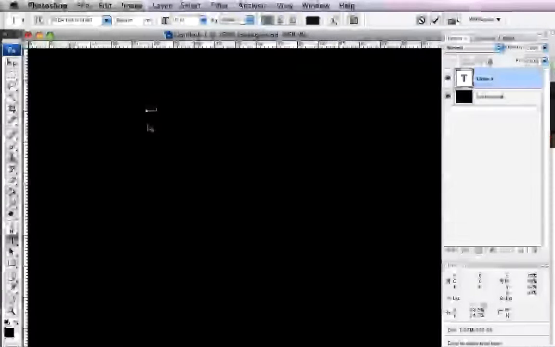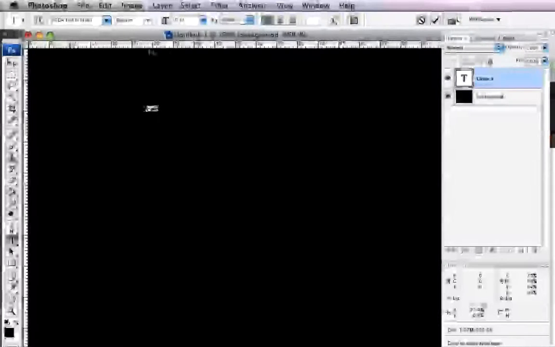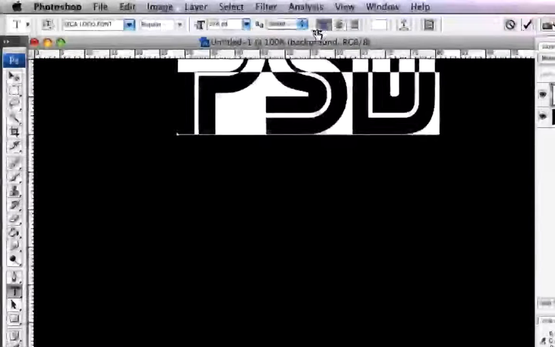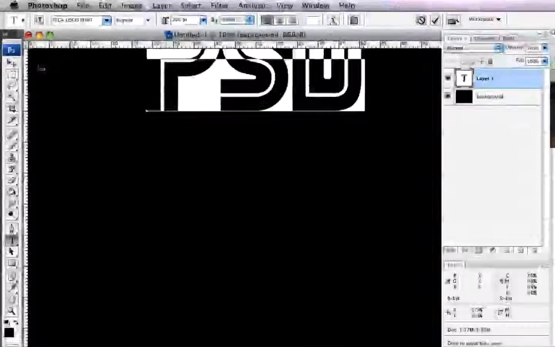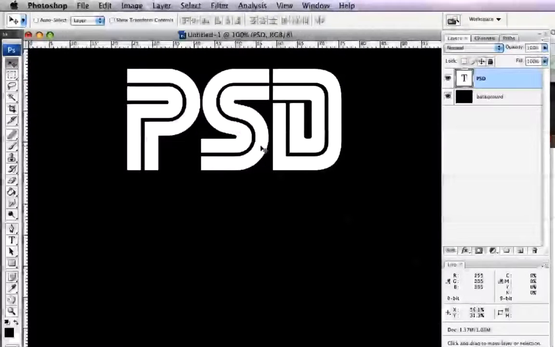Then I'm going to highlight that, select the color, change it to white, and increase the size to 200 pixels. I'm just going to move it down a little bit like so.